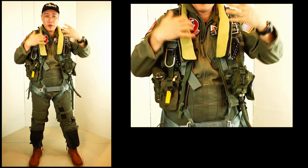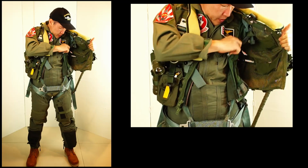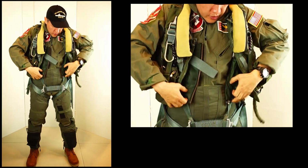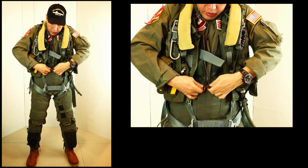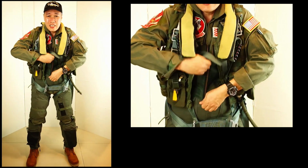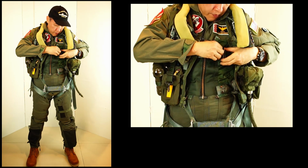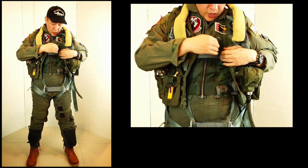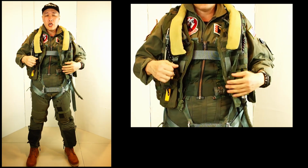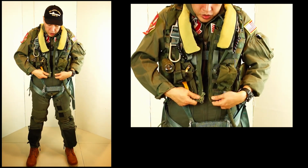This is the parachute harness integrated with the survival vest. So inside there's a parachute harness to be tied up. I already extended the harness with some fabric because the one that I bought is very small and very tight. You have to buckle up this one, but it won't fit, so I'm just gonna let it be. This has to be tied very securely, so when you eject, you are not going to be detached from your parachute.